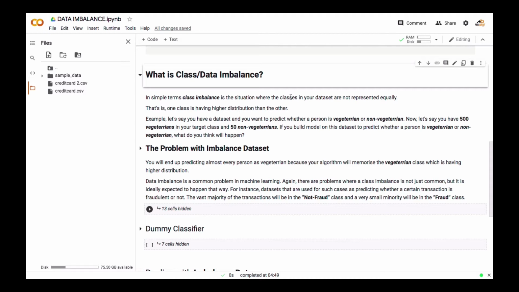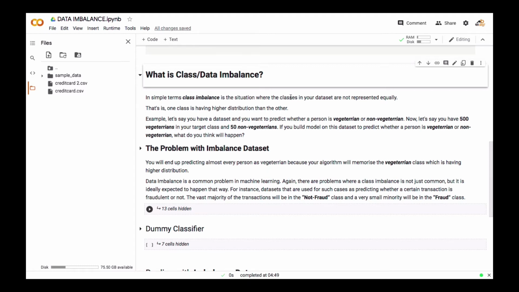All right, now what normally happens is that in the real world you have this target class, and then you realize that most of the people that apply for the loan pay the loan, right? And very few of them don't pay the loan. Now, if you have that kind of situation and you're building a model to predict whether a new customer will pay the loan or not, your model is going to learn from that data where most of the people have paid the loan and very few have not paid the loan.